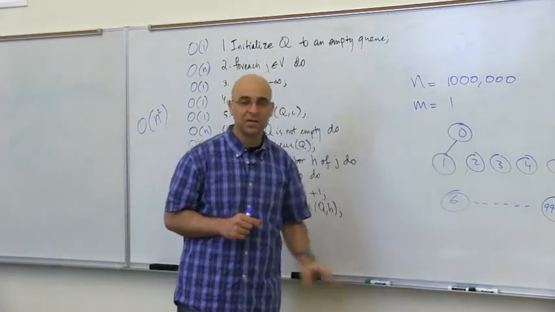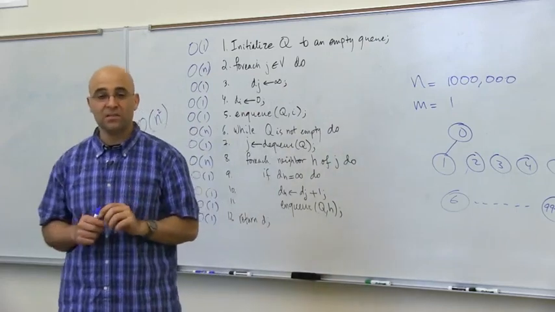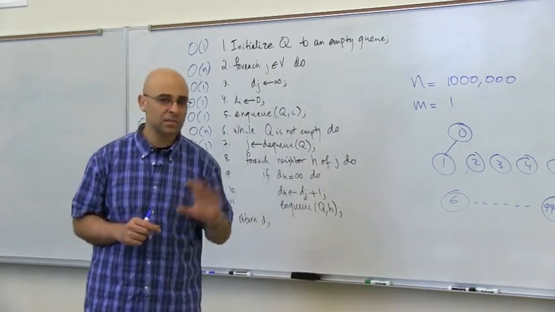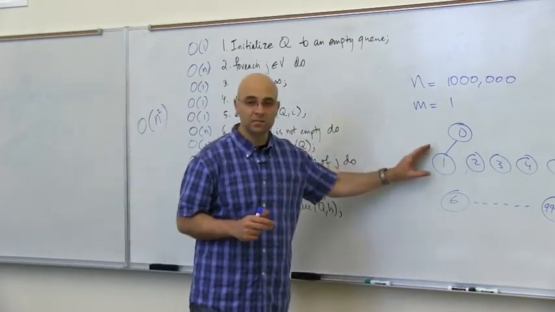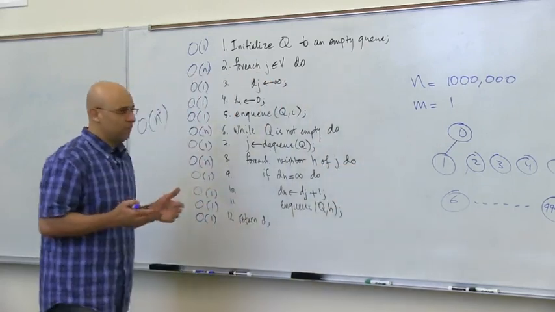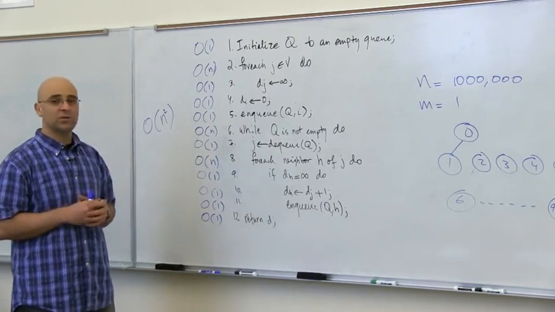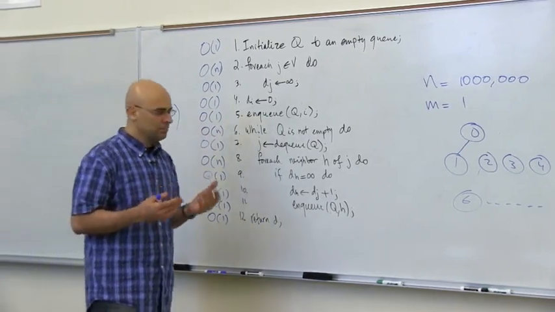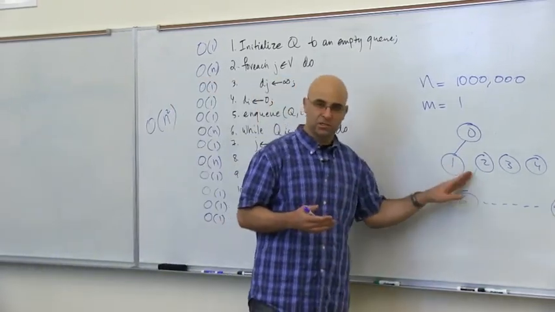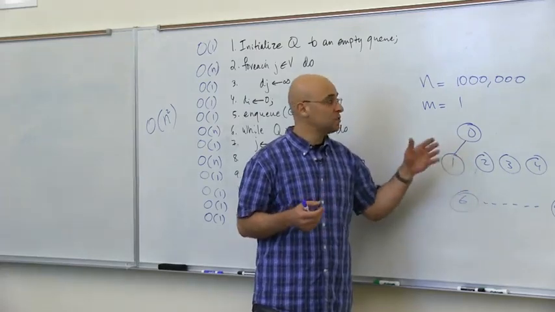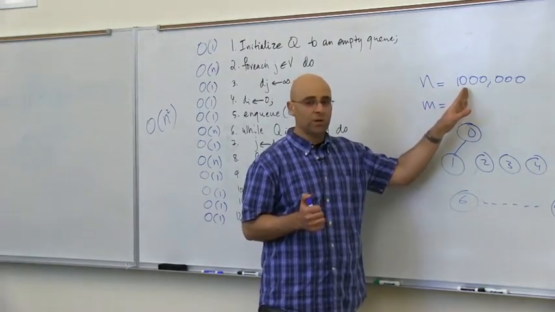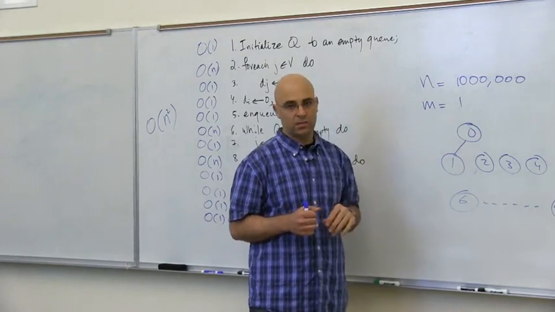What is this scenario? This is a scenario where the graph is extremely sparse. Extremely sparse. It has just one edge, okay? But we don't have to invoke this extreme scenario for n squared to be also not tight. I can have million edges, and still the algorithm is going to do much fewer operations than million squared, okay?